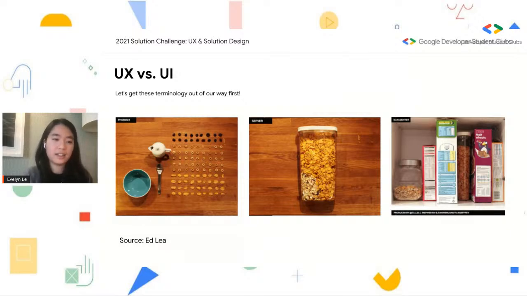So in this scenario, just imagine your solution or your product is the cereal. And you can see in the image that all of the cereal boxes you have in your cupboard will be your data center, and the container of your cereal will be your server. Just start dropping a comment in the chat: what do you think would be the user interface for this cereal product, and what would be the user experience in here?